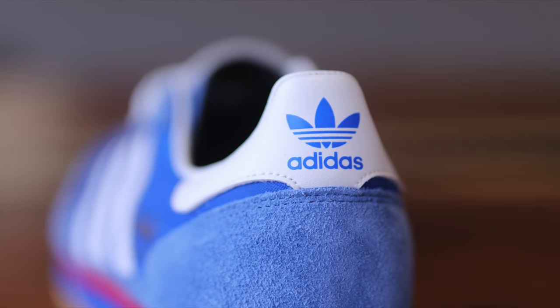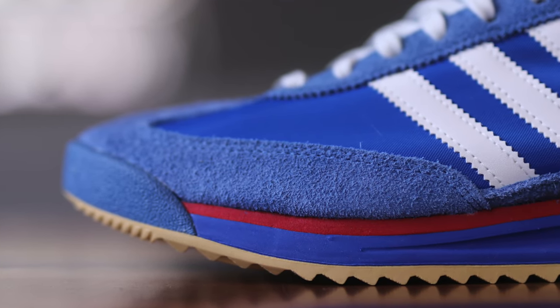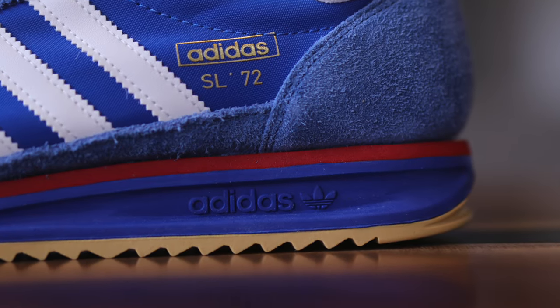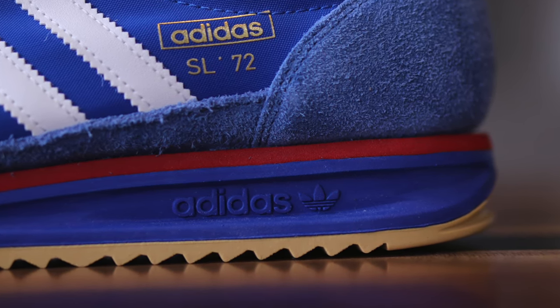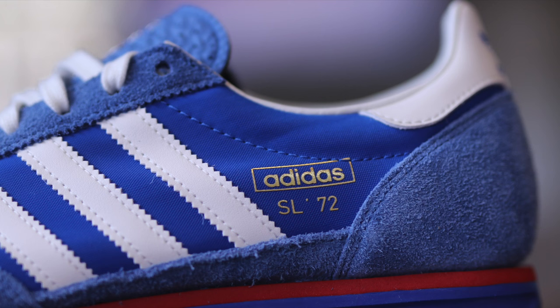It's something they could actually make a premium version of. You also have a little leather strip on the back tab with the Adidas Trefoil logo. I like the rubberized toe guard — it's a nice difference in the midsole area. The midsole looks like it has a little bit of dual density foam: softer foam in the red and firmer foam in the blue. The Adidas logo is embossed in the midsole and it tapers in slightly. Then you have a shark tooth rigid outsole with some radial patterns on the bottom, and a nice gold stamp of the Adidas SL72 branding on the side.